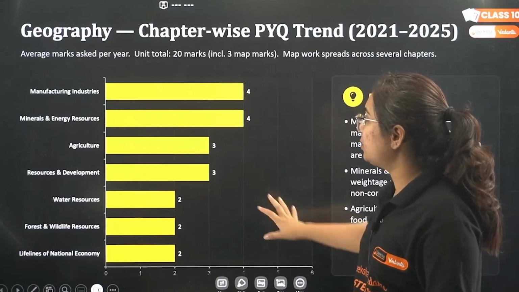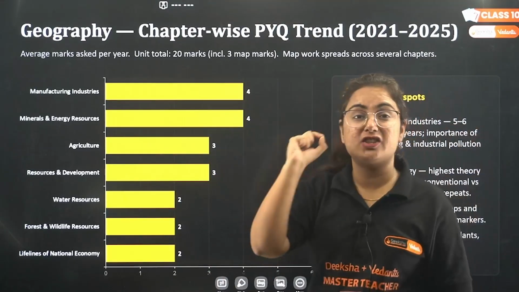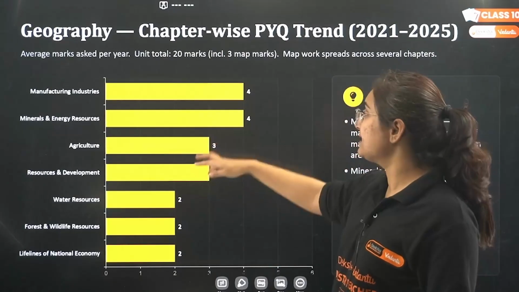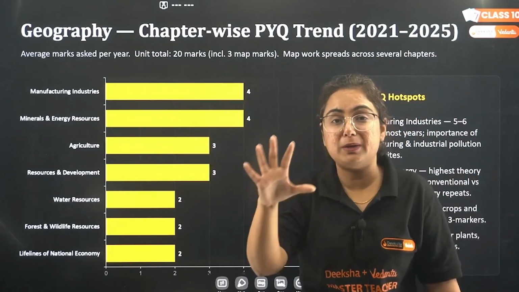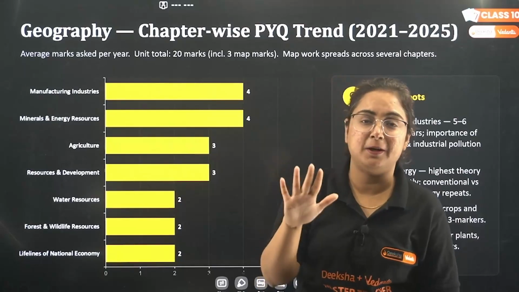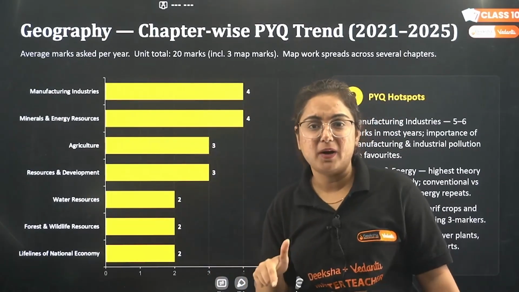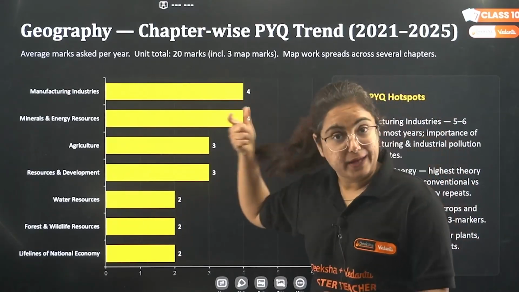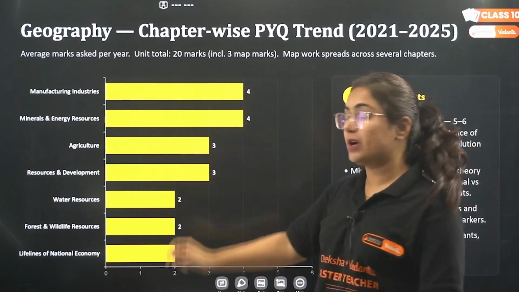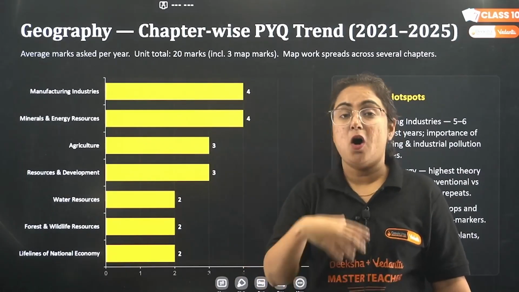Moving towards the next one, that is geography. Right? See, in geography, the high weightage chapter is manufacturing industries. Here 4 marks are written, but according to my knowledge, a lot of the time a 5 marker question came here, like, write the importance of manufacturing. Getting my point? The same weighted chapter is minerals and energy resources. We have agriculture, then a 3 marker question for sure. It will ask you about the properties of a crop, right? Or a season.